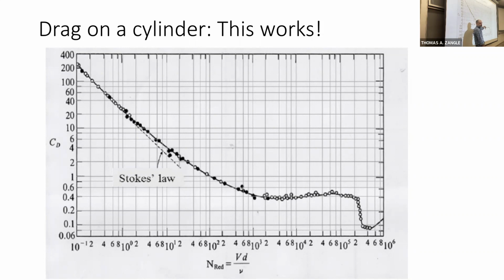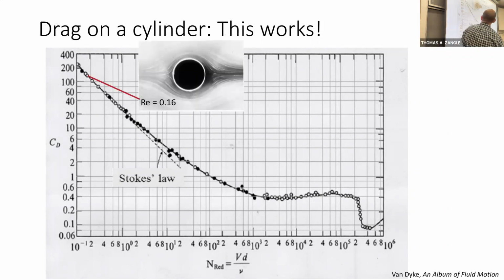Dimensional analysis doesn't tell us the shape of the line. All it tells us is that because coefficient of drag is only a function of Reynolds number, there should just be a single line here. That means I could design a set of experiments where I just change Reynolds number, measure coefficient of drag, and add new points to this line to figure out the shape. So dimensional analysis allows us to capture a huge range of behaviors and show that this huge range is all described by a single line.